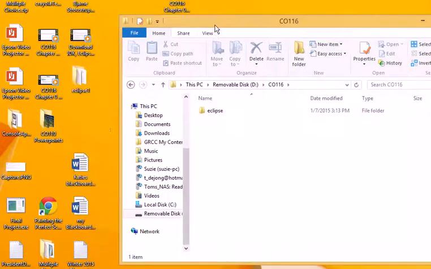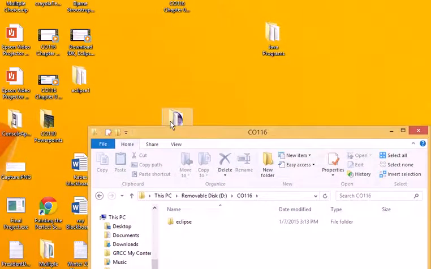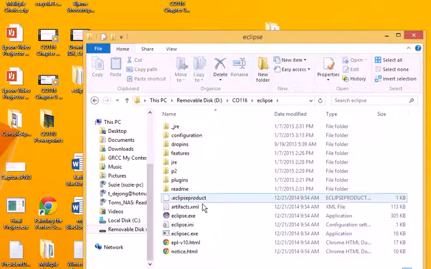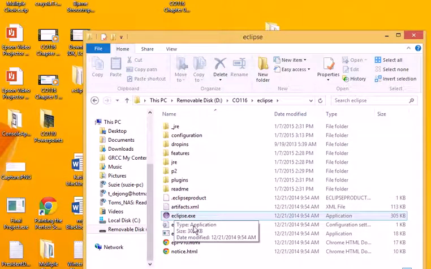What I'm going to suggest is you take and slide your Eclipse folder and put that inside your CO116 folder, okay? I'm not going to do that today because that takes quite a bit of time, and I think it's a whole lot easier just for you to do it, okay? And let's see, we open this up now. We actually have Eclipse. Sometimes it's kind of a pain to go in there and have to look for it each time. So what I'm going to do is show you how to make a shortcut on your flash drive for that.